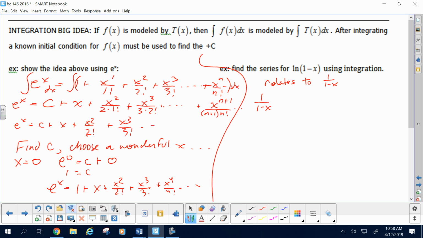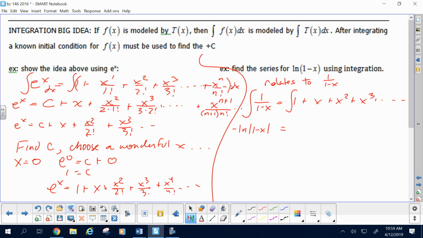1 over 1 minus x is 1 plus x plus x squared plus x cubed, cha-cha-cha. And then we say, all right, well, how will we get the left side to become like natural log? What is the relationship? Yeah, it's an antiderivative-y kind of one with maybe some playing around, but if I can integrate both sides, maybe everything will be great. Now, let's actually be careful though. What is the antiderivative of the left side? Is it log of 1 minus x? It is, by at least mental use of it, negative natural log of the absolute value of 1 minus x.